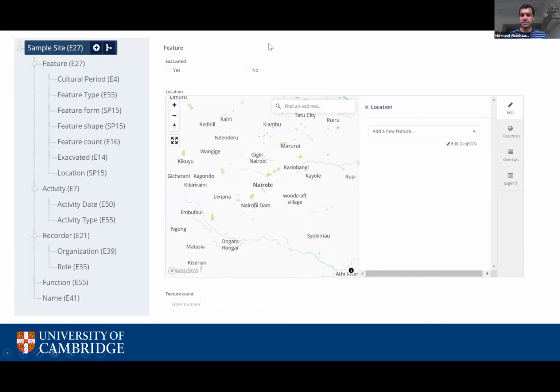And in this part of the screen, you can see the data entry screen, or part of the data entry screen, for some of the features here, some of the attributes in here. So you can see what the Boolean looks like. You can choose either yes or no. This is what the feature count looks like. You can enter a specific number. And this is what the geometry looks like. You can start drawing and tracing objects within Arches.